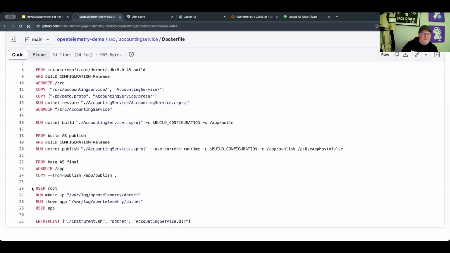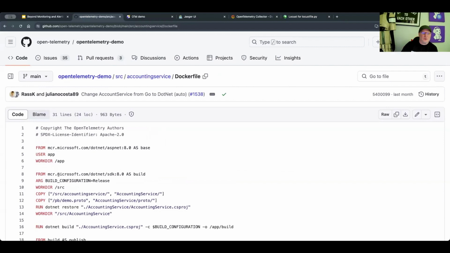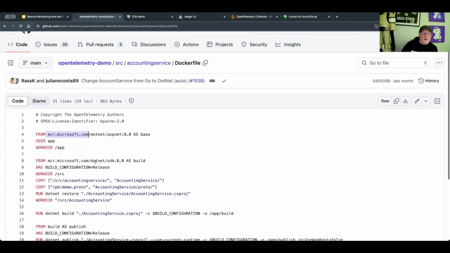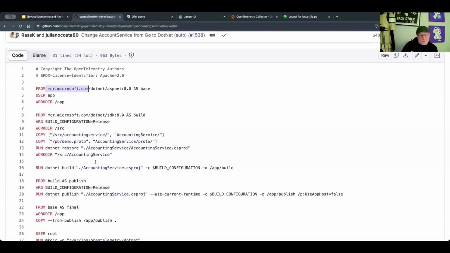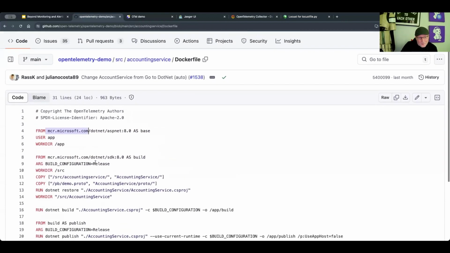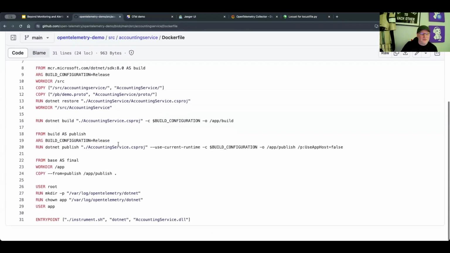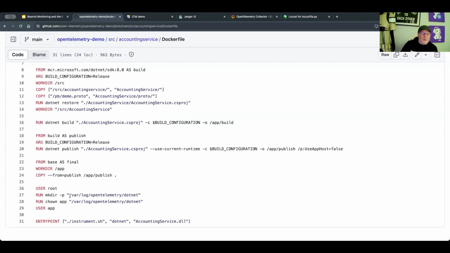So basically, it looks like this one's a .NET service. So you can see that here from Microsoft.NET. Who knew that I would grab, just at a whim, the one Microsoft.NET thing? It's kind of funny. Anyway, so we're just doing varlog OpenTelemetry .NET. That way we have logs to be able to view.